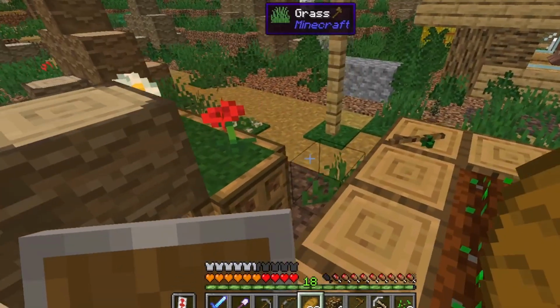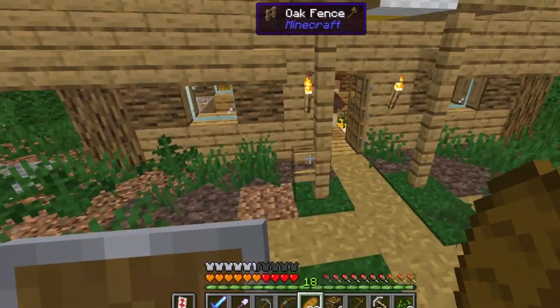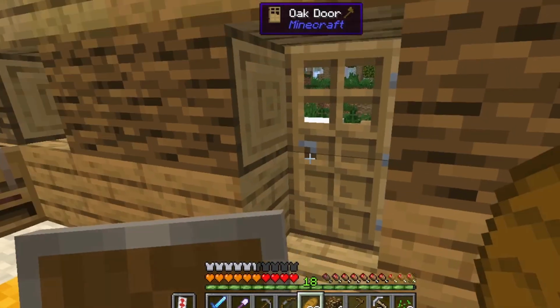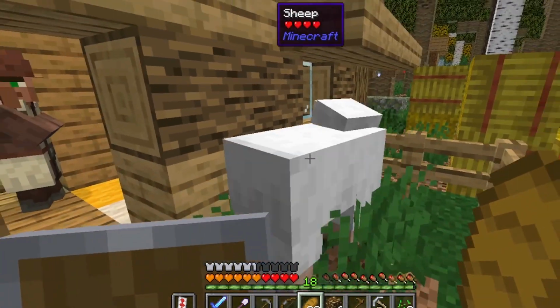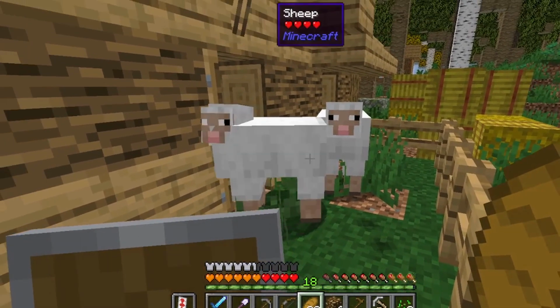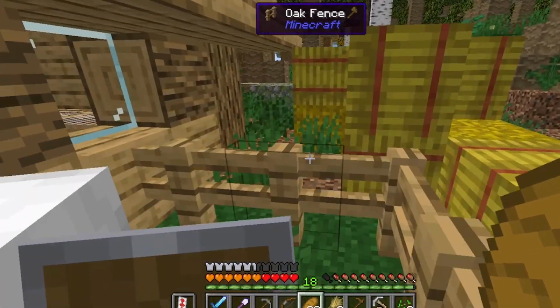Black puff. Another type of mushroom. A little flower bed over there. Carrots. We don't need you. Loom. That's nice. Sheep! Two sheep! You guys are just what I need. Okay. Perfect.